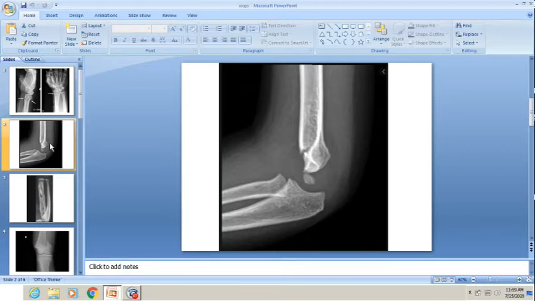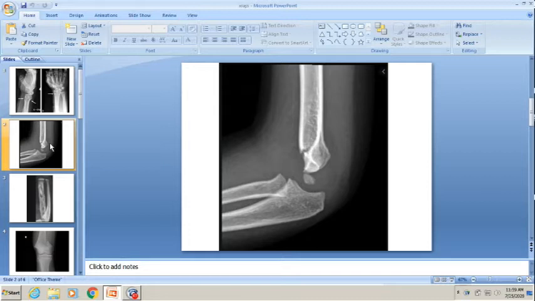Gunstock deformity. Okay. But that usually comes as a complication. I am asking how you clinically, when you see a patient with supracondylar humerus fracture, what do you find? You don't find gunstock deformity in acute cases. Suppose a patient comes with a supracondylar humerus fracture, you won't see a gunstock deformity. Gunstock deformity is a sort of complication you get after malunion. But in acute cases, you won't get gunstock deformity.